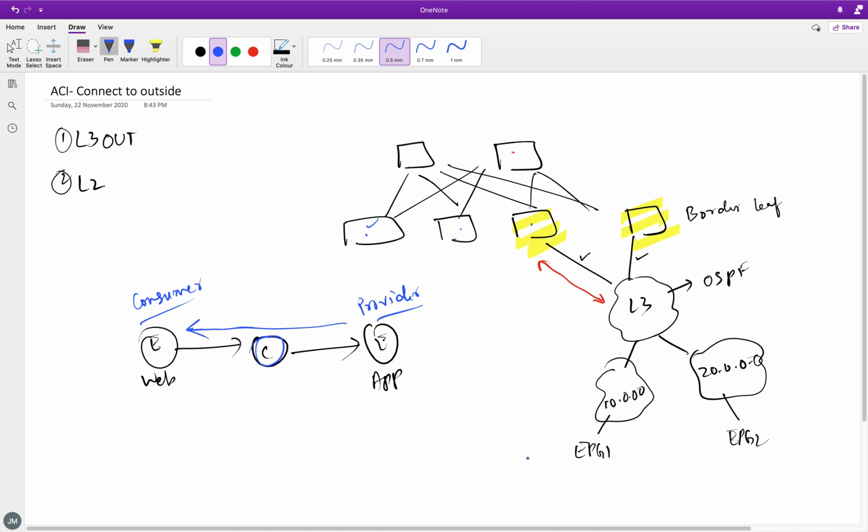Now the same thing over here as well. Since you have created these EPGs inside your ACI, you have told ACI, look, traffic coming from 10 is EPG 1, traffic coming from 20 is EPG 2. Now I can simply go and create a new contract of this sort. Maybe you want EPG 1 to talk to some EPG inside your ACI, or you want EPG 1 to talk to EPG 2, whatever it is. You can define the contracts over here similar to how you would define them in a normal ACI network.